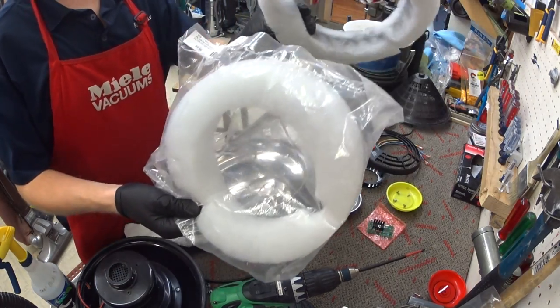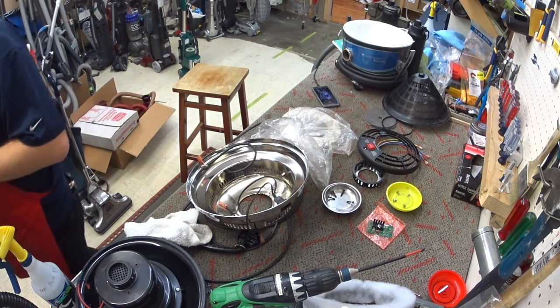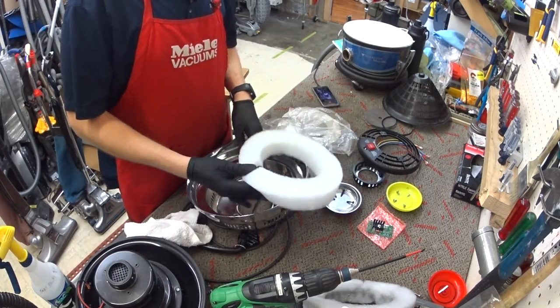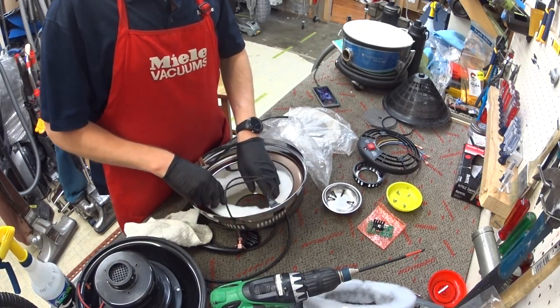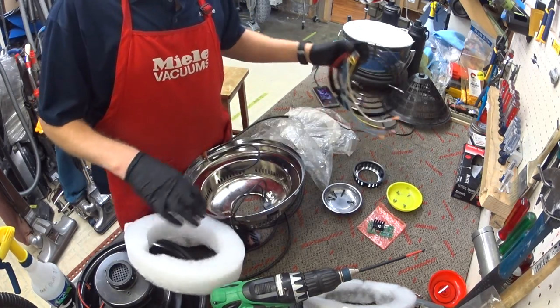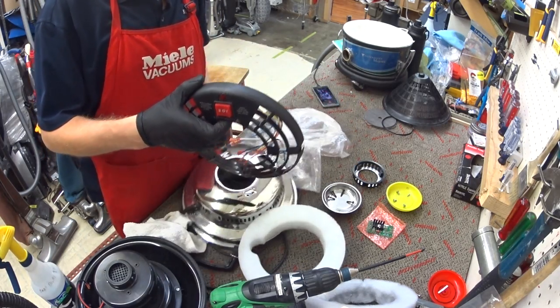So I'm a big fan of replacing these every time they come in for service. Just always do. These cost almost nothing. I think getting a soda is about the same price out of a vending machine. So that's what goes there. First, we're going to put on our new piece.